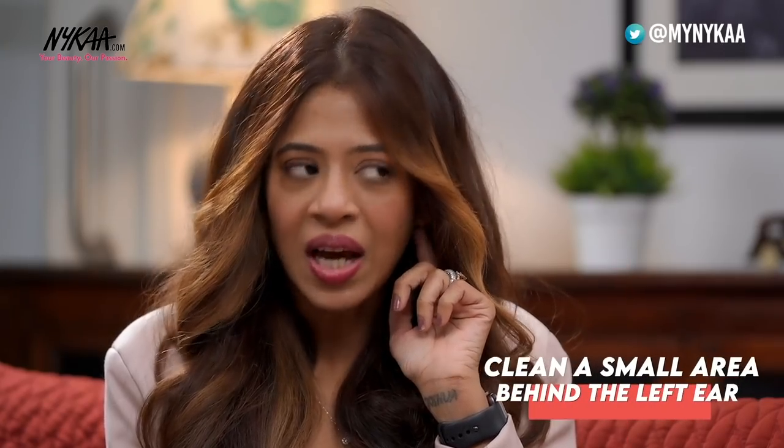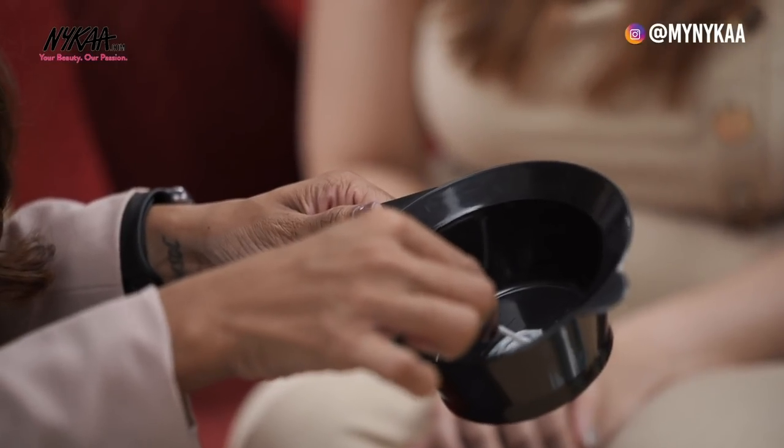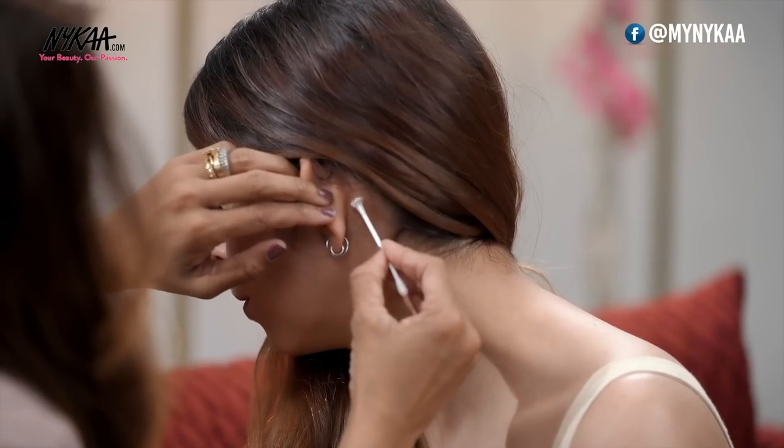The first and the most important step, Jennifer, is to do an allergy test. It's imperative to do so because anyone can have an allergic reaction to the product. Even if it's ammonia or non-ammonia, I would definitely suggest an allergy test before starting your colour. Begin by cleaning a small area behind the left ear, then mix a little bit of your shine tonic, the developer and the colouring together — very little quantity. Put it with an earbud on the left ear and keep it for 48 hours, then rinse it off.